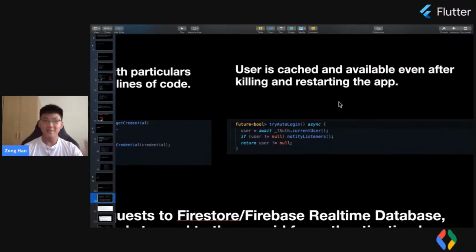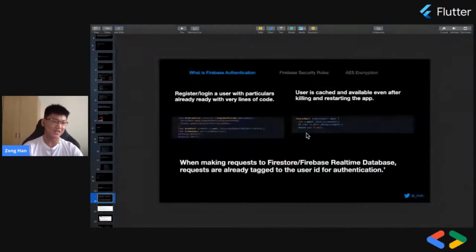But with Firebase Authentication, even if you quit your app and open it up again, when you create an instance of Firebase Authentication and call the method currentUser, you can still fetch the user again and determine whether or not the user is logged in. So this really abstracts away a lot of the boilerplate code that we typically write in order to manage persistent authentication.